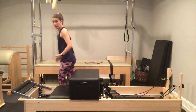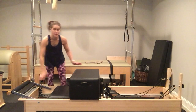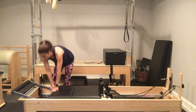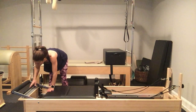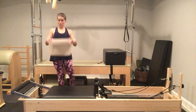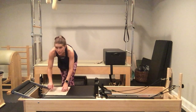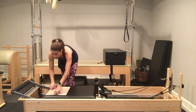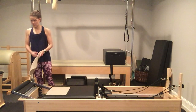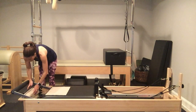So, carefully stepping off my box, putting my safety strap away, bringing my box off to the side. I'm going to bring my carriage back to where it was before. From here, I'm going to take one of the sticky mats and place it near the front edge of my carriage. I'm going to take my other sticky mat, place it on my standing platform to support my foot there.